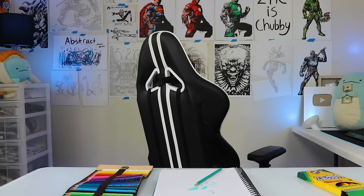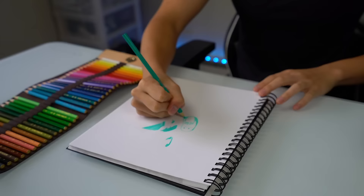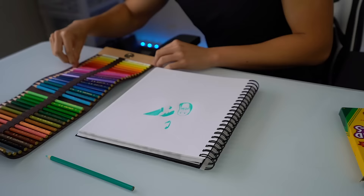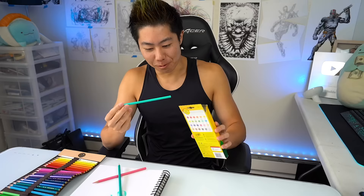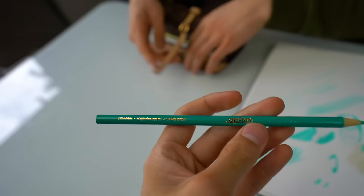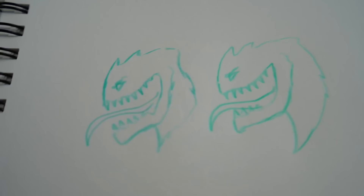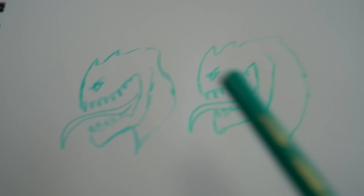Two hours later — all right, you can start filming again. Haven't you noticed how vibrant the color is? Is it worth a thousand dollars? I'm not really sure. I'm gonna try out another color. Why is this Crayola? Steven! Why is the Louis Vuitton pencil in the Crayola colored pencil box? You didn't even put it back in. Since the Crayola and Louis Vuitton colored pencils were a closer matchup than I originally thought, we did a few more tests. I did two drawings — one with the Louis Vuitton pencil, one with the Crayola pencil — and had Steve tell the difference. He correctly identified the Crayola one, noting it looked slightly more consistent and cleaner.